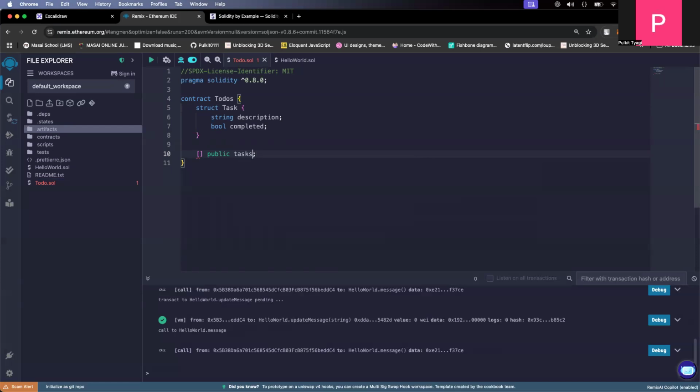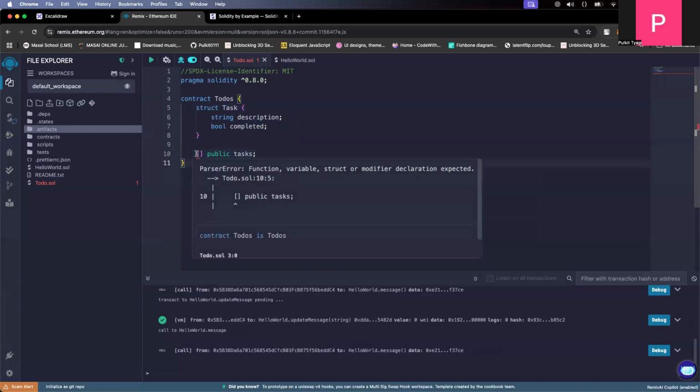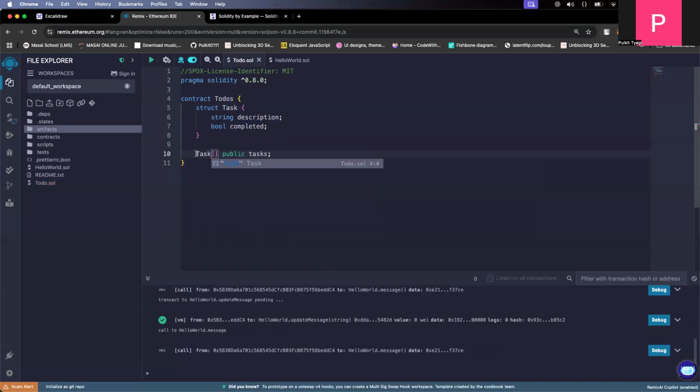But what should be the data type of this array? Because you know Solidity is a statically typed language, so you have to tell specifically what will be the data type. And you are going to store this type of data inside it. That means you are going to store a task inside it. So the data type is going to be task. That's why, guys, I said that you can create custom data types as well in Solidity. So this is a task type of dynamic array because we are not specifying the length of the array, and it is public. So it is a state variable and the name of the variable is tasks.